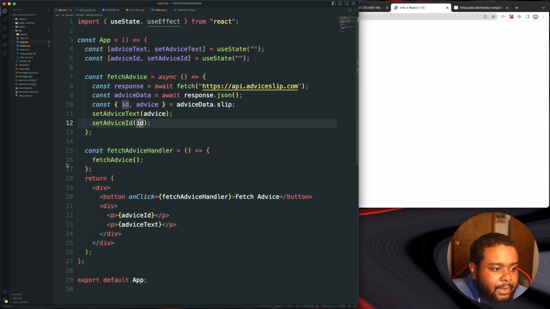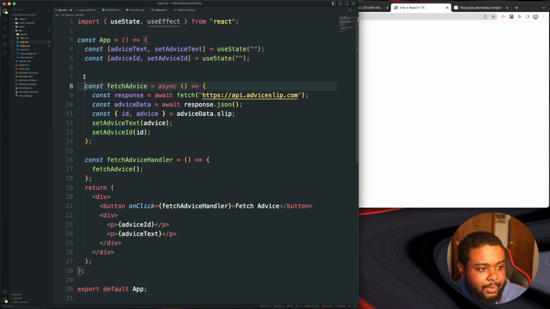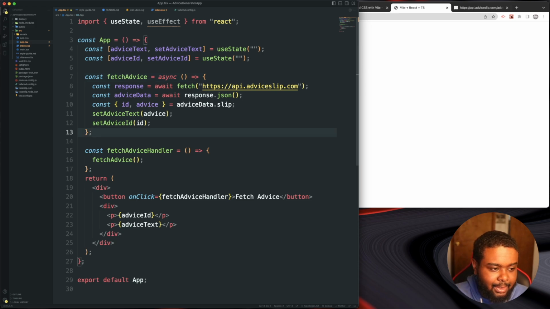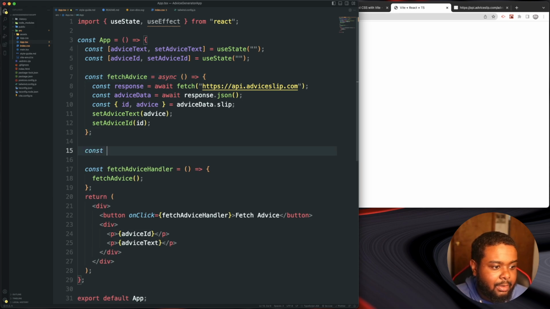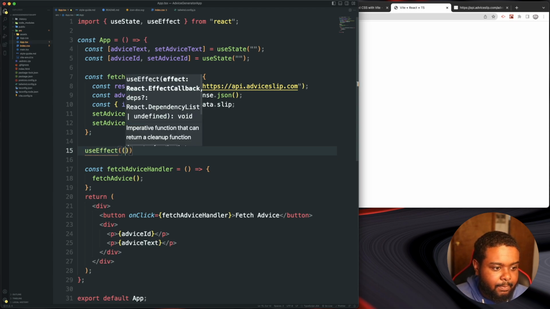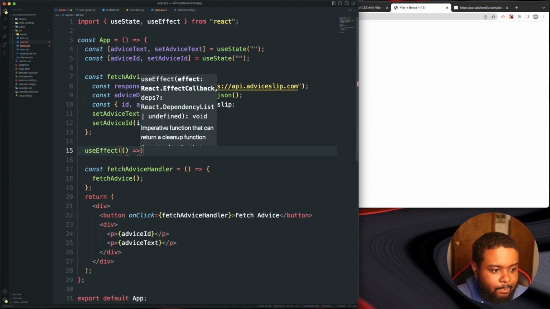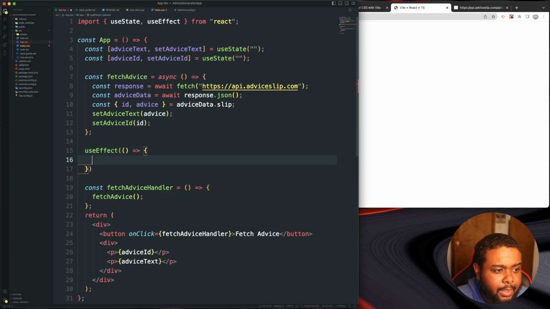So we fetch advice. Maybe let's add that use effect. Let's do a const use effect. And in here we're just gonna add the fetch advice function.